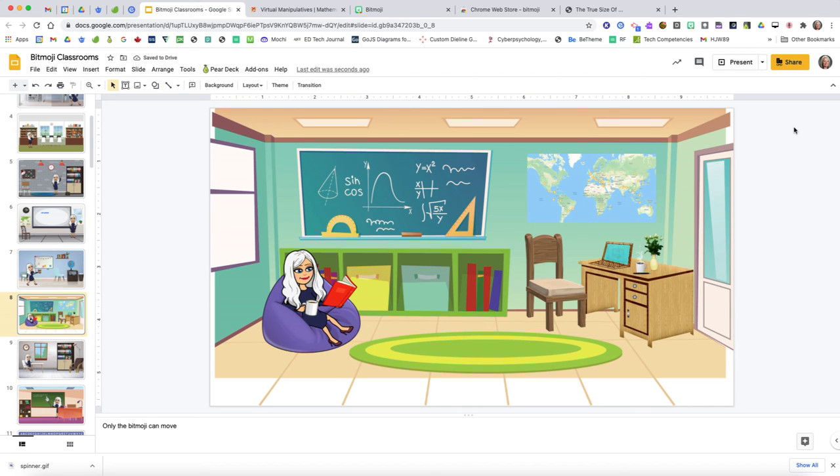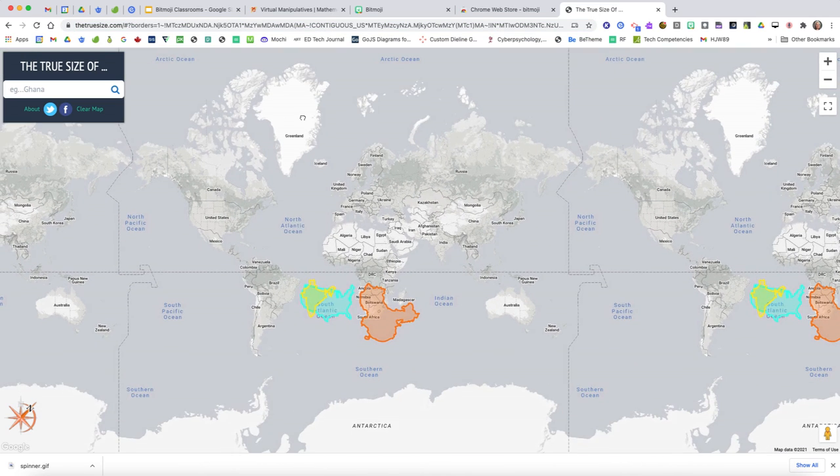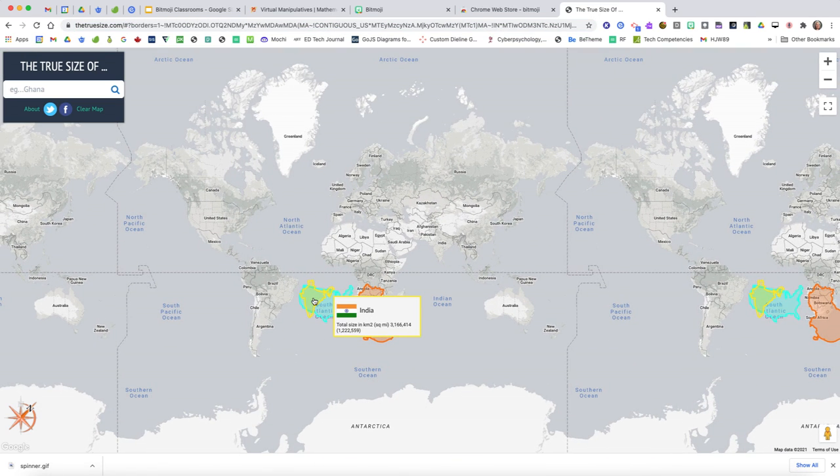Now, there's a website out there called The True Size, and it's really a neat website, because what it lets you do is take a country and drag it around to compare the size. So there's India, which has come off the map right over here. Here's the USA, which has come from right here. And as they sit right now, I'm left, and this has been a lifelong misconception for me, with the impression that India is a lot smaller than the USA.